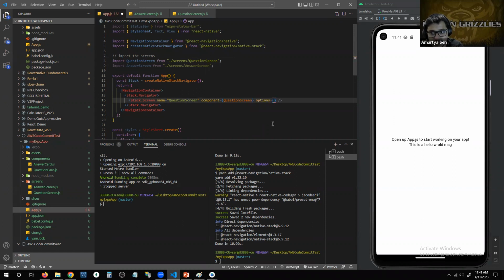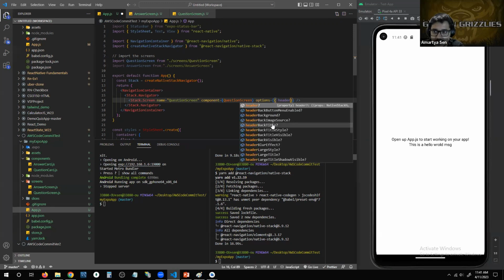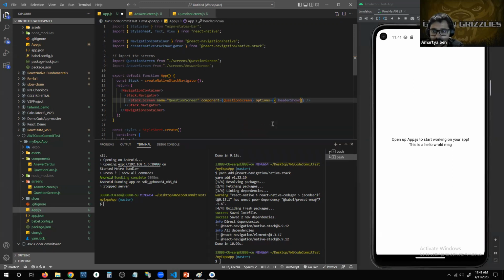So there is one specific option that you would like to use here, and that is known as headerShown. And then you set that to essentially false. Since this is a screen and you have given a name to the screen, when it loads on your device, it's not going to show a header and then your content. So headerShown false will prevent this name from showing up in the final render of your application.